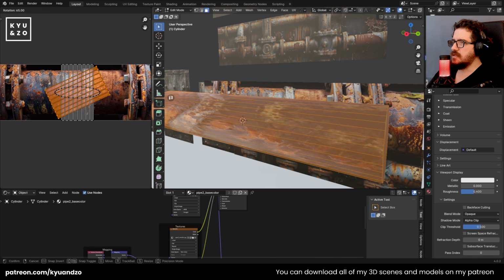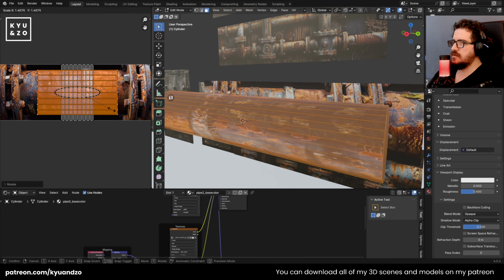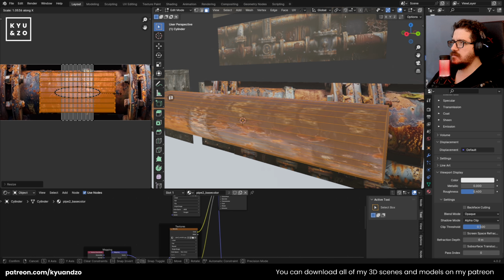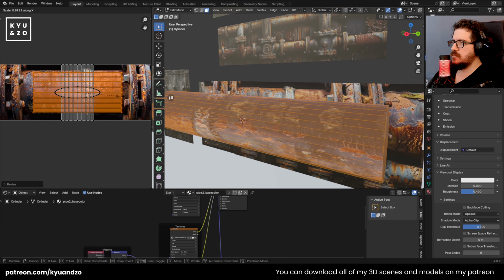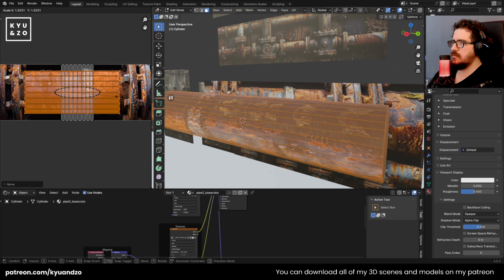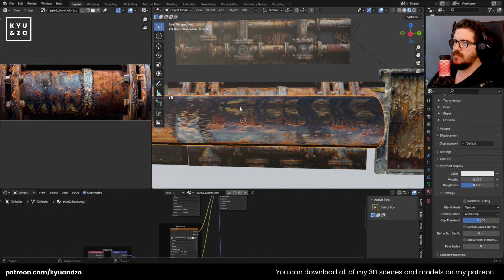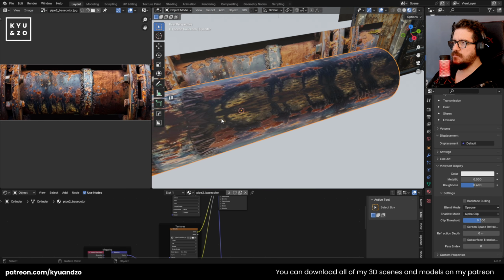Okay, I'm selecting the island here, just like this, and I'm just placing it on the correct areas. But of course, there's a problem here. What is this?